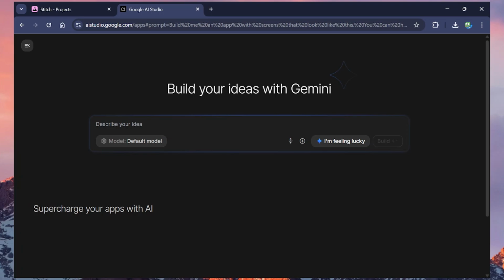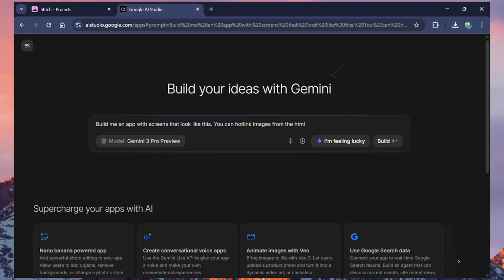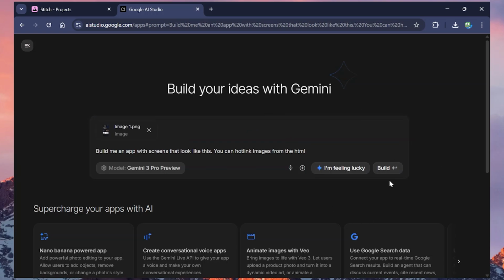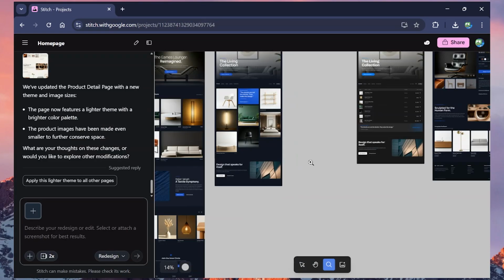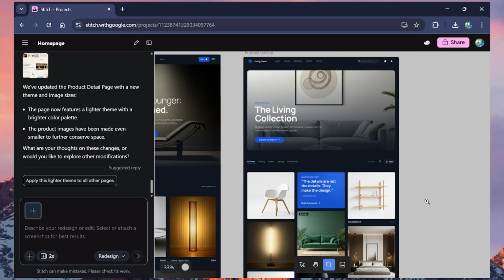And here, once all of your images and HTML files are uploaded, you can click on the build button and it will generate a beautiful website that looks exactly like your designs for you. So that was how you can turn your creative block into an opportunity to use AI tools for your web designing and turn your ideas into designs within a few seconds or minutes.